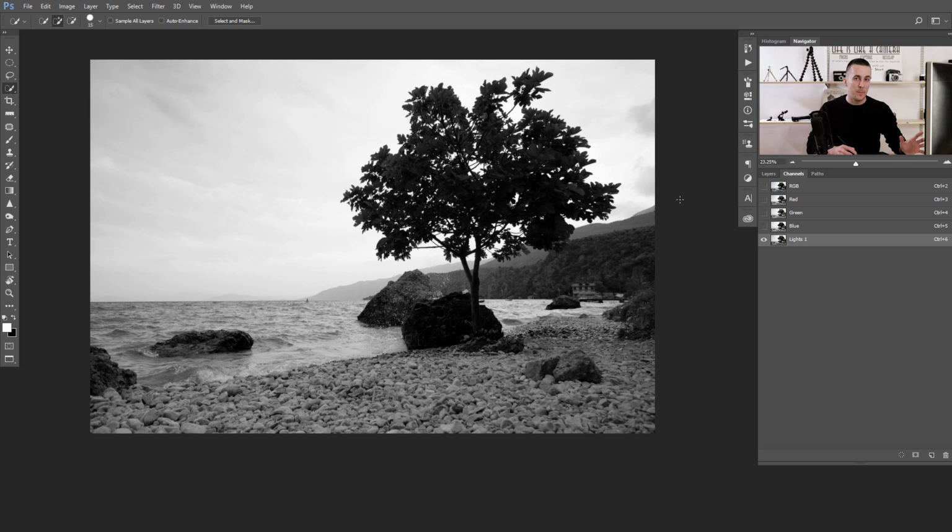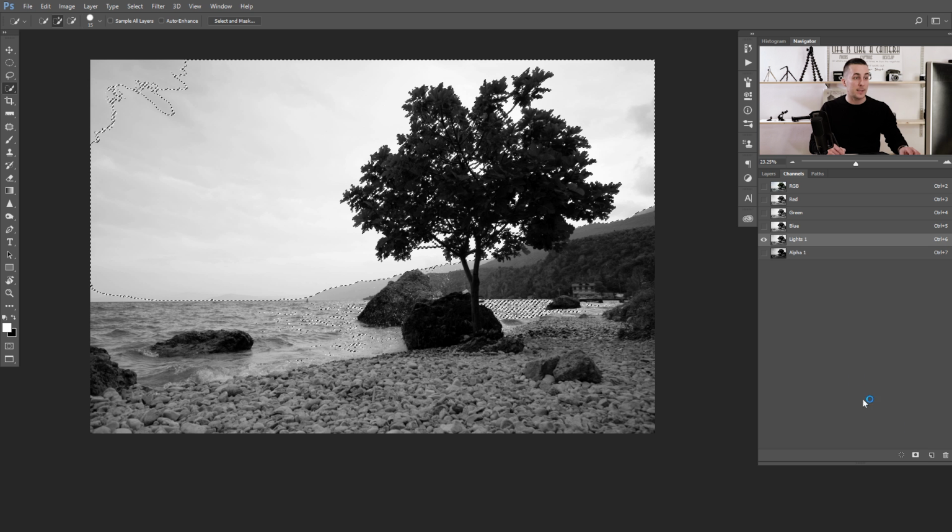The next step is to narrow this selection a little bit more to include only the brighter highlights in the scene, not the global, but just the brighter highlights. How to do that? It's really easy. Just press Ctrl/Command and load this selection from lights 1. Now press and hold Shift+Ctrl+Alt, or Shift+Command+Option on a Mac, and click again on lights 1. As you can see, this selection is narrowed down a little bit.